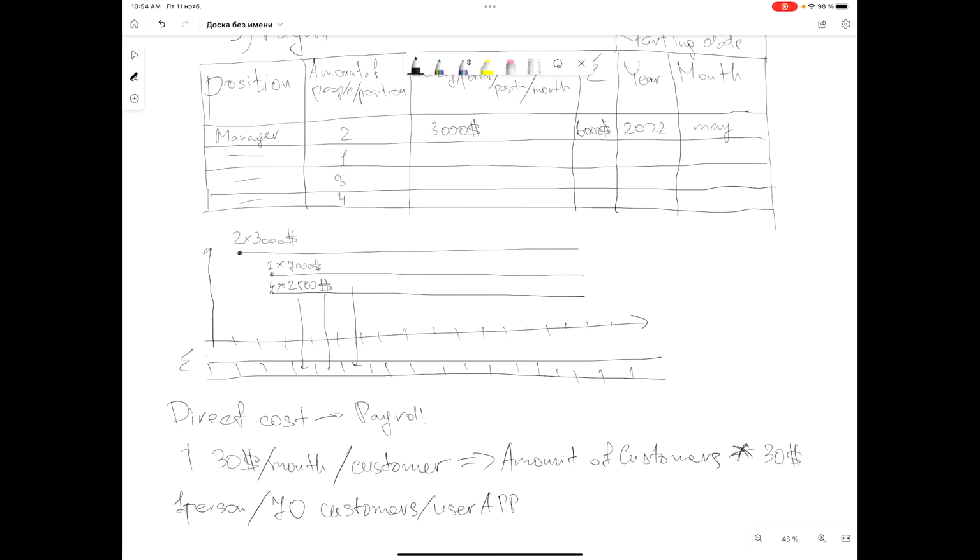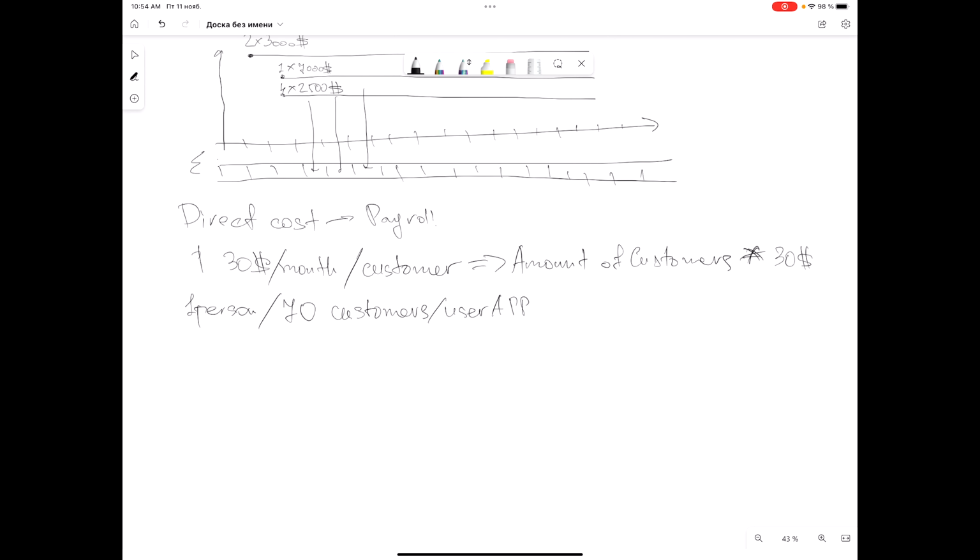And these expenses will look like this: first of all you need to calculate the amount of users.